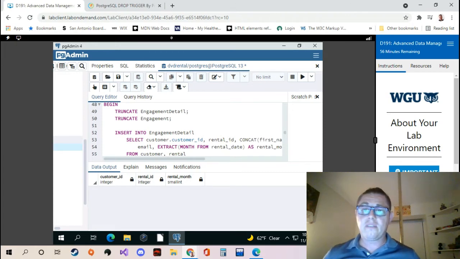The statement F says, create a stored procedure that can be used to refresh data in both your detailed and summary tables. The procedure should clear the contents of the detailed and the summary tables.